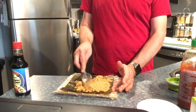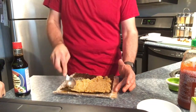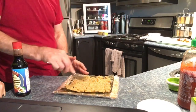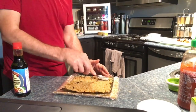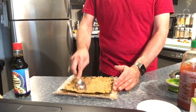So once you put your quinoa in the middle of your nori wrap, you start spreading it out. Your quinoa is already pre-cooked, so it has that sticky rice consistency almost, because you baked it in the oven and it's been in the fridge. This is the same quinoa we baked on our last recipe. We always have quinoa on hand so that whenever we want to make a recipe and throw in quinoa as an alternate, we already have it available.